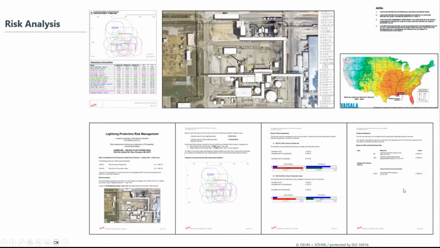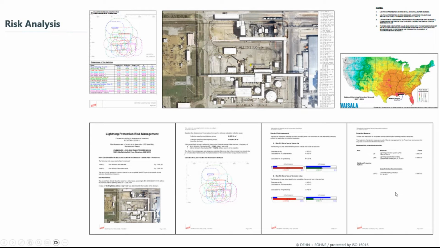So that risk is compared to an industry tolerable threshold. A customer can select any level of risk they choose and then rerun the calculations. But the industry standards give you a guideline for the tolerable risks. And the intent is to use surge protection and lightning protection methods as a measure to reduce risk. And so here we apply the measures and create an environment that is suitably lower in risk.